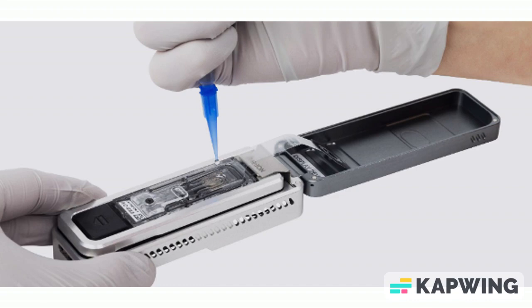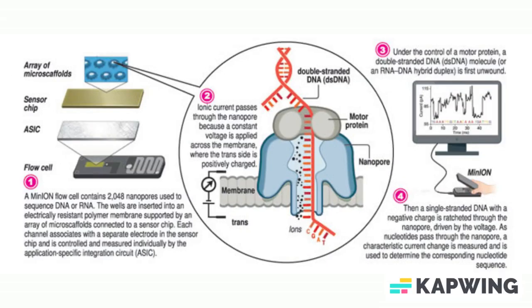Among the advantages offered by this sequencer, first, its low cost and small size. Then, the sample is loaded into a port on the device and data is displayed on the screen and generated without having to wait till the run is complete. And MinION can provide very long reads exceeding 150 kbp, which can improve the contiguity of the de novo assembly. However, MinION produces a high error rate of 12%, distributed about 3% mismatches, 4% insertions, and 5% deletions.